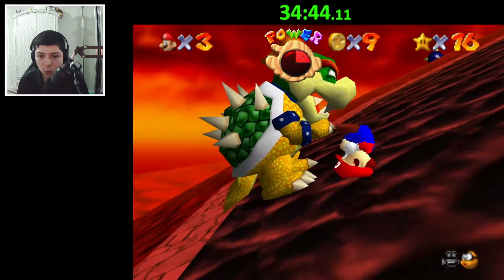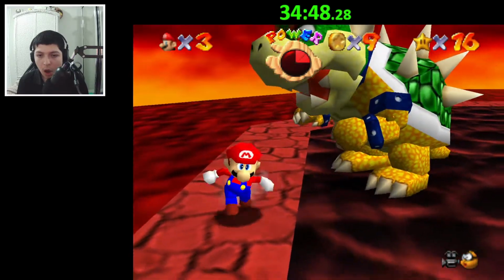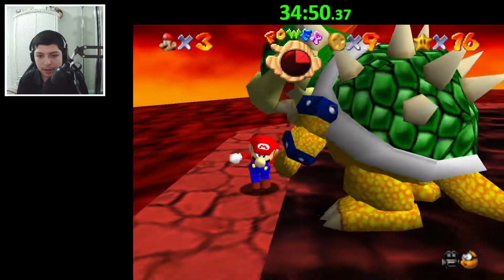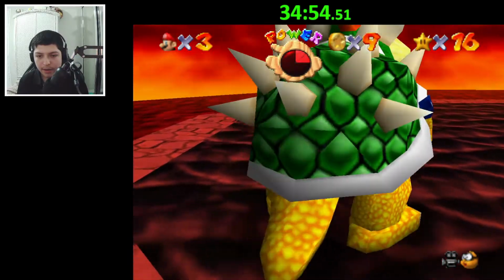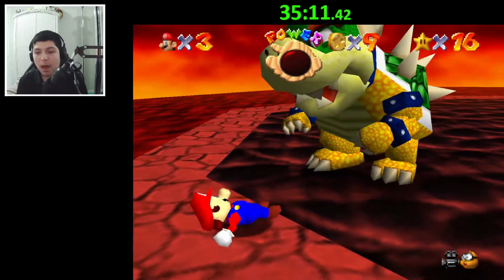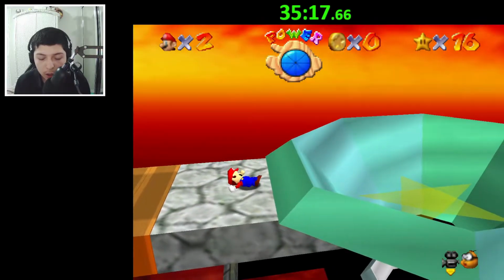Forget about that. Come on, come on, come on. Literally, you're really gonna do that? Oh, I forgot he does that. I died. I just want to grab Bowser's tail and swing him around and launch him into a bomb.